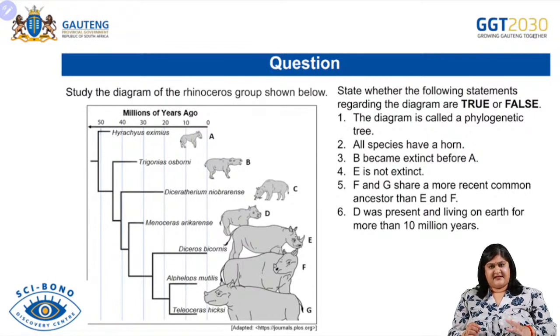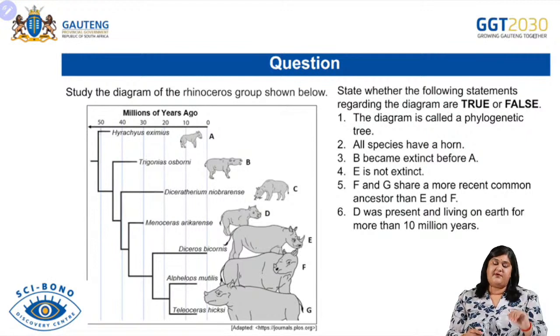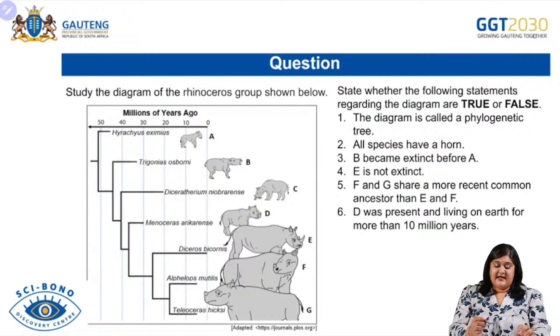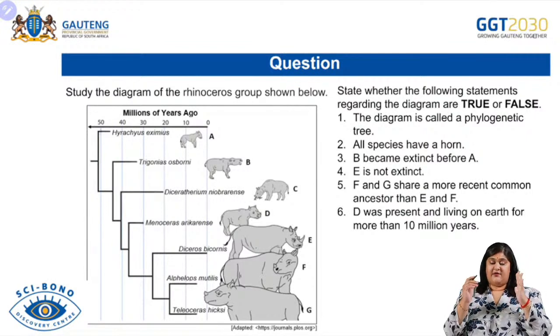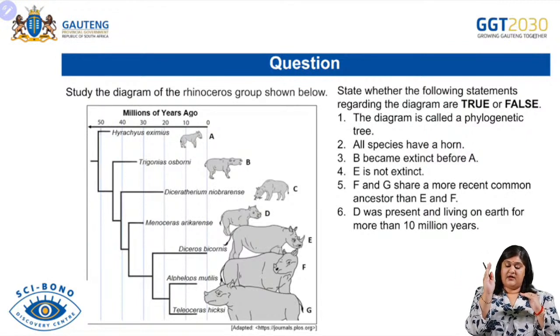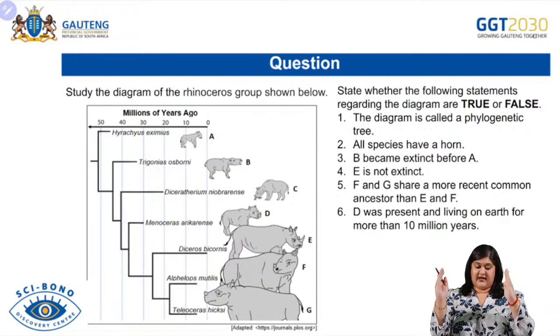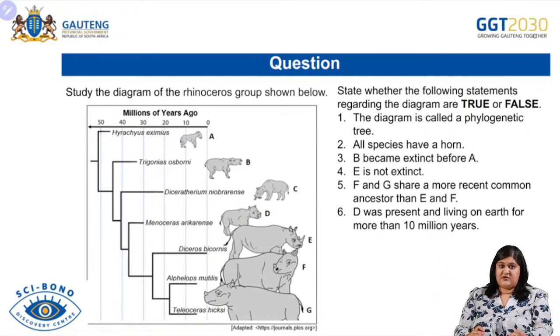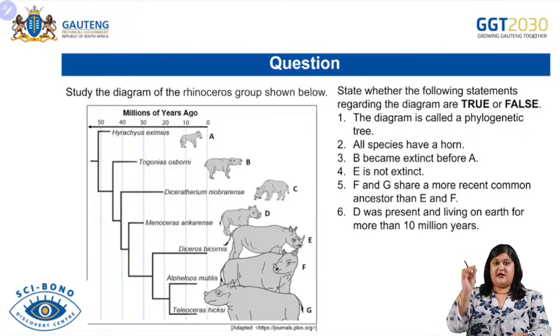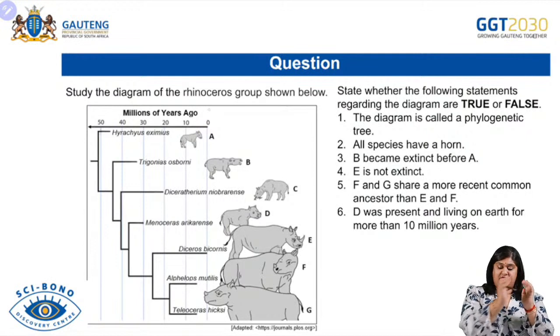So this one is a little bit different. This one is now showing you that it's coming from the common ancestor to the present, but it's a horizontal one, like the first example that we did. Okay, so just to remind you, we are going to read it now from the ancestor to the present day. But we must take note that the scale is going from 0 all the way through to 50.